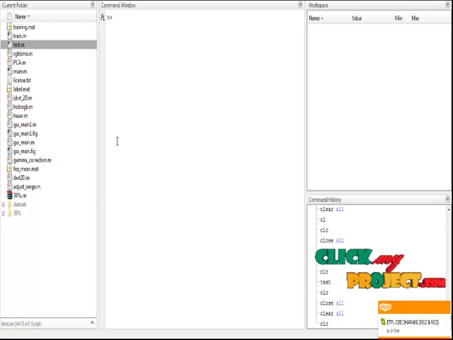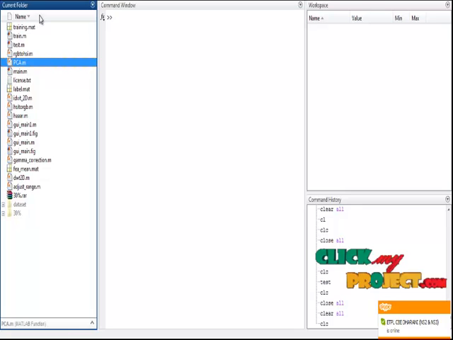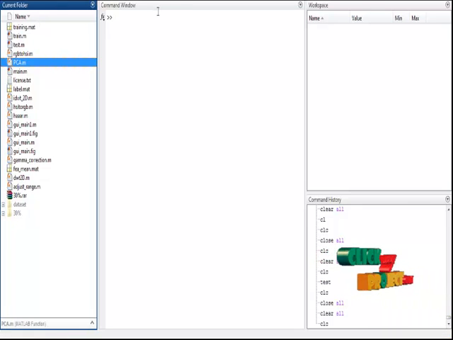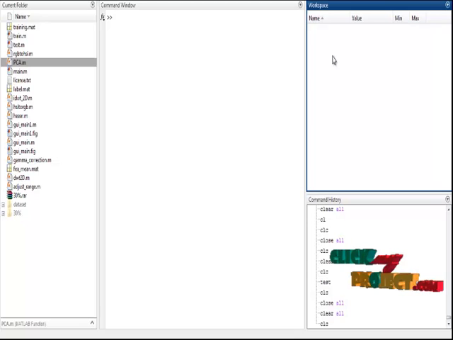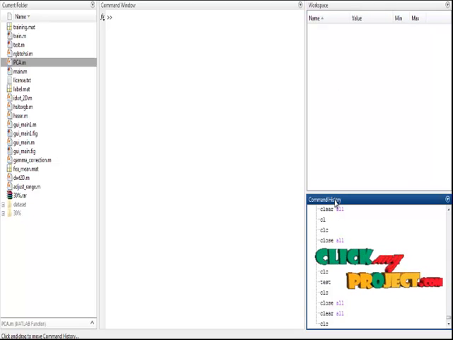This is the MATLAB main window. In the main window we select the input files in the current folder. This is the command window. Whenever you run any code in MATLAB, it executes in the command window. The workspace stores the variables, functions and values of your code. The command history is a history of the commands used in the command window.